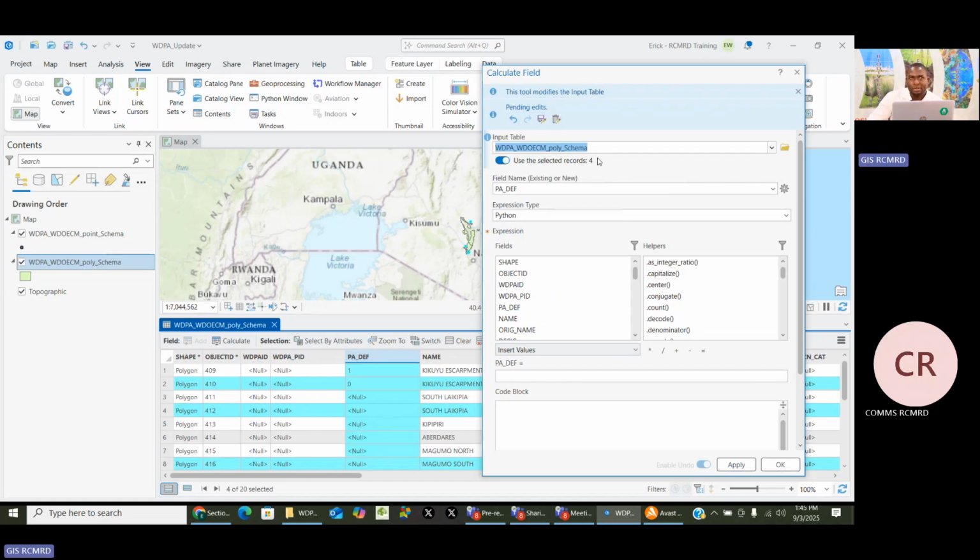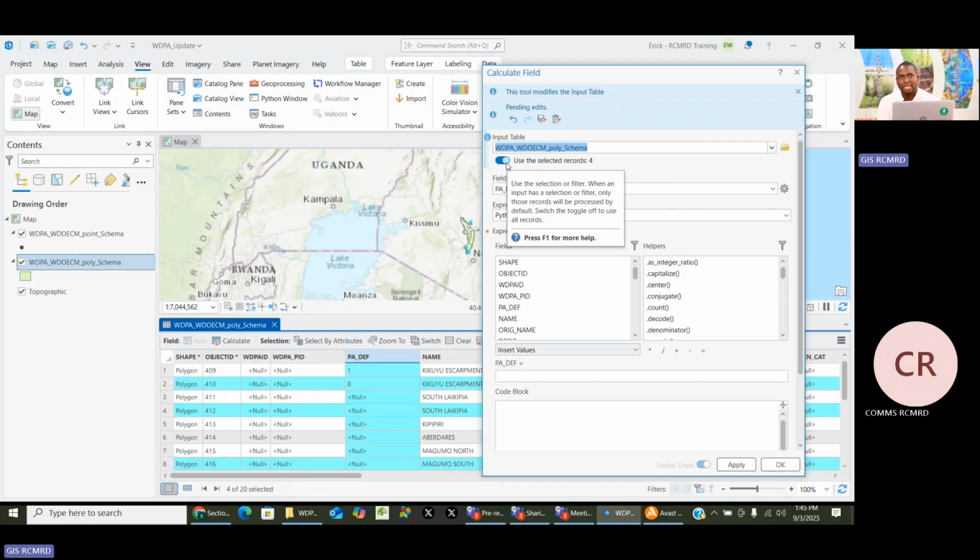You can see there's this option called use the selected records, and then it's showing you 4. So this means that as long as this option is active, whatever we are calculating will only be calculated on the 4 selected records. So if you are entering a value, the value will only be assigned to the 4 selected records.